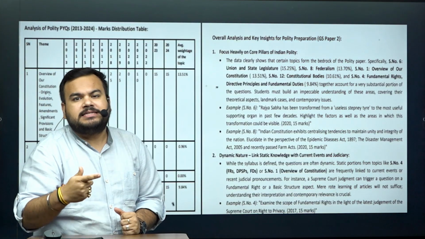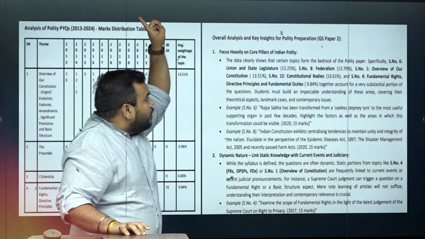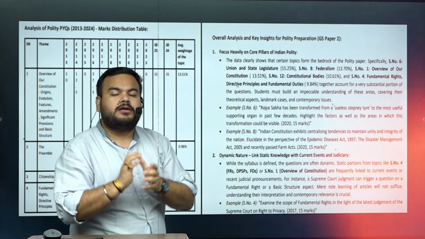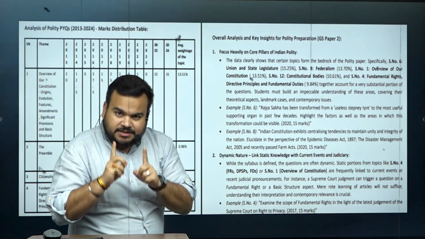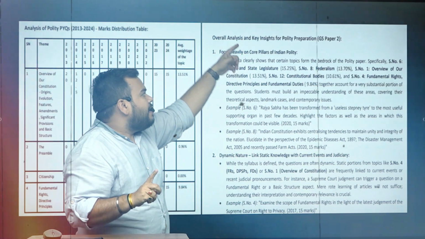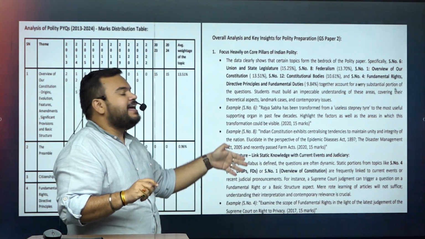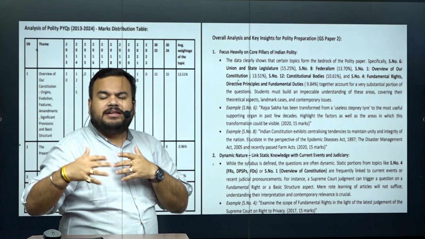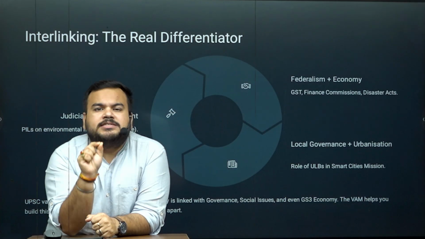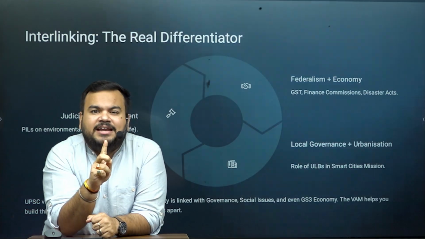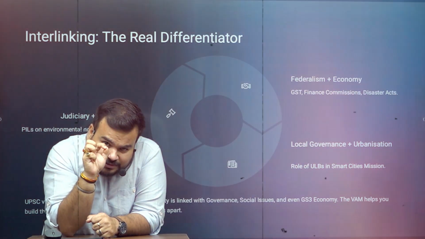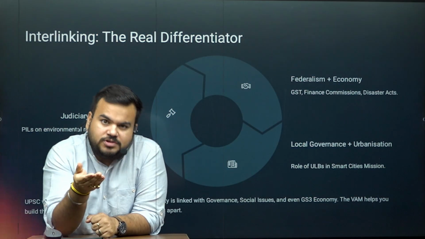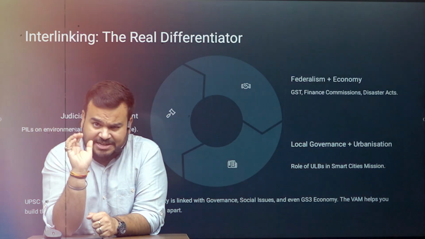What we have done strategically, for overall, how we are going to strategically prepare for the mains examination, specifically with the subject of polity, we have done a very comprehensive analysis of all the topics and in a very defined 20-30 parameters. This book is going to help you in understanding that interlinkage in an explicit format, and ready-made things are made available which you can directly use in your answer writing process on the examination day itself, right?